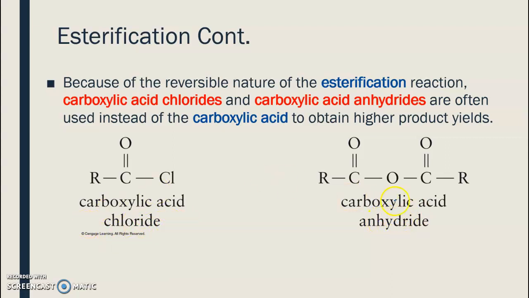The carboxylic acid anhydride usually causes students a little bit more trouble. It often is symmetrical on the two sides, but doesn't have to be. Anhydride means without water, and I think that can help us understand the structure. Imagine you had two carboxylic acids next to each other, each with my carbonyl group and my generic R. If I chemically react them so that I lose that water molecule between them and they bond directly together, I get this structure where the oxygen ends up in between them. That's the simple version of how they're formed. They are two carboxylic acids, but without water.